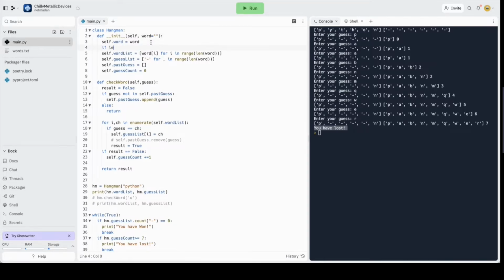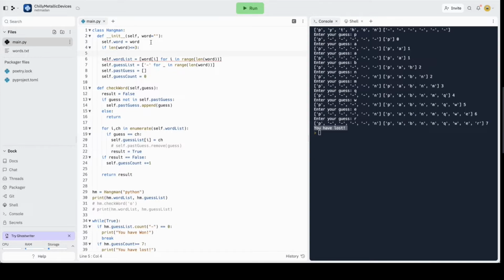At the time of init, if the length of the word is equal to 0, which means the empty word was passed, or we can check less than or equal to 3. To play the game, at least we need a 3-letter word. In that case, we are going to pick a word from the file.